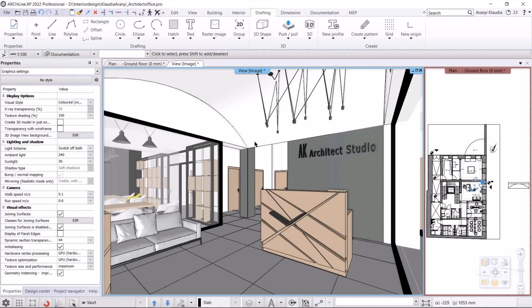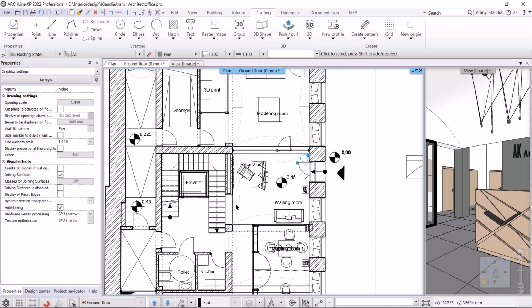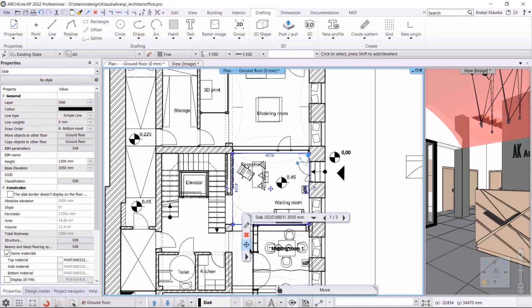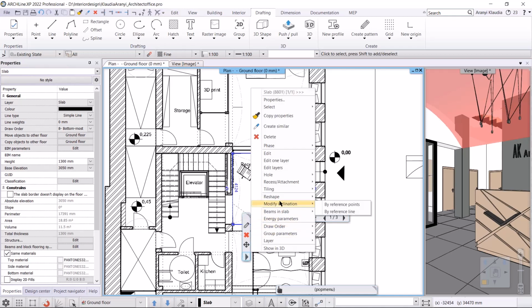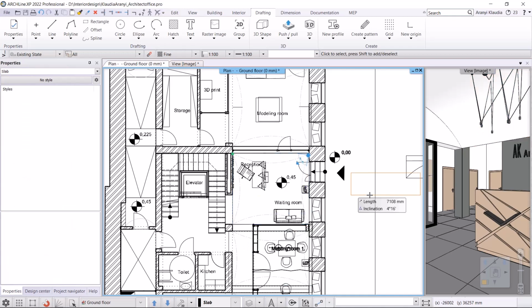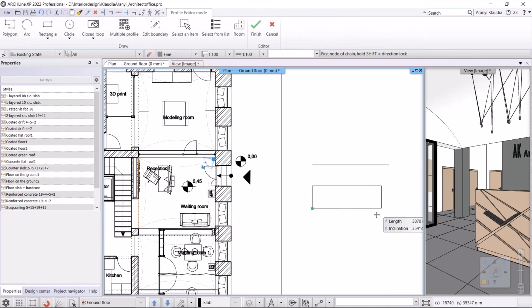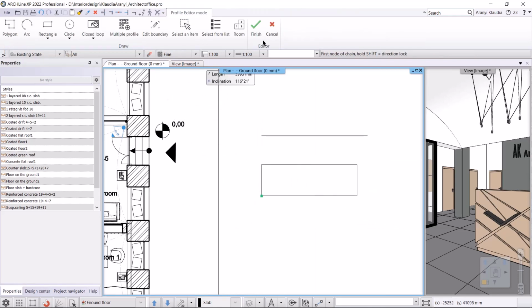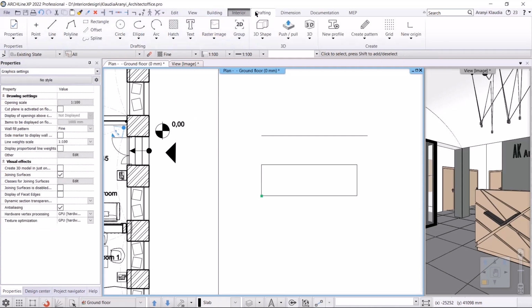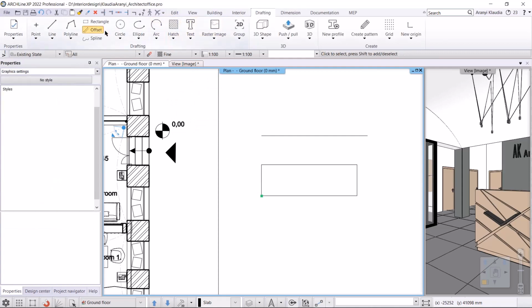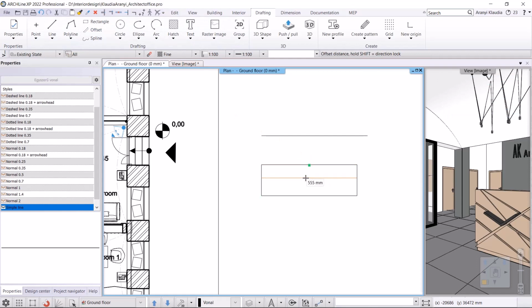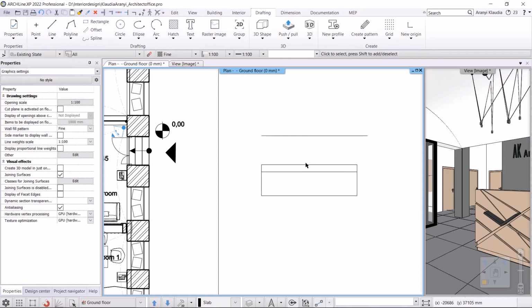As I mentioned, we will modify this further to achieve the cross vault. So I go back to the floor plan, and repeat the same steps on the other side of the slab, to create the cross vault. I'll select the slab on the other side. In the same way, from the local menu, I select Reshape, Add Hole Profile. If you have a look, this is the shorter side of this slab. Now I close it. Using the drafting menu, Offset command, I draw the 300 mm auxiliary line in the same way. Press Enter to close the command.